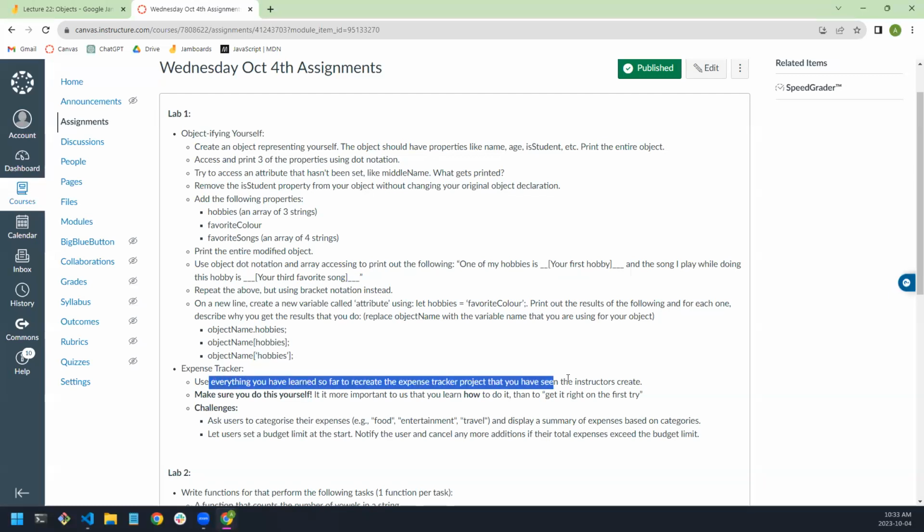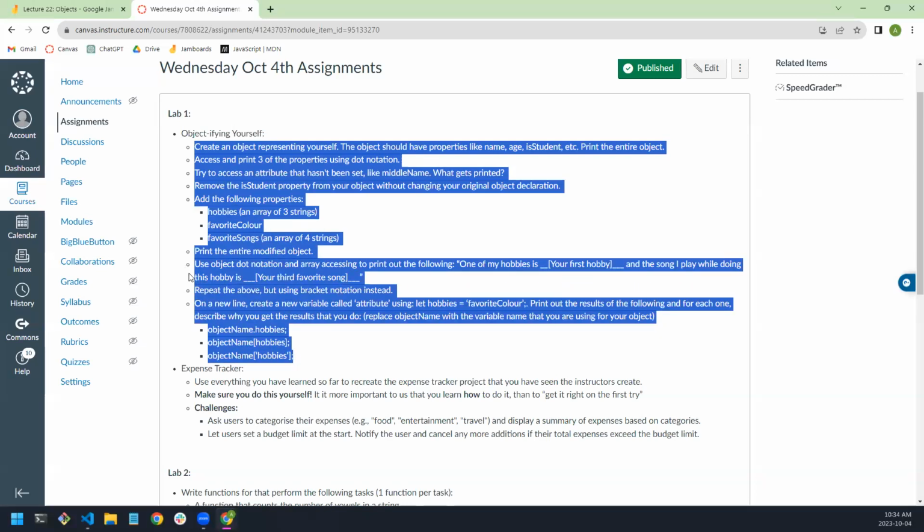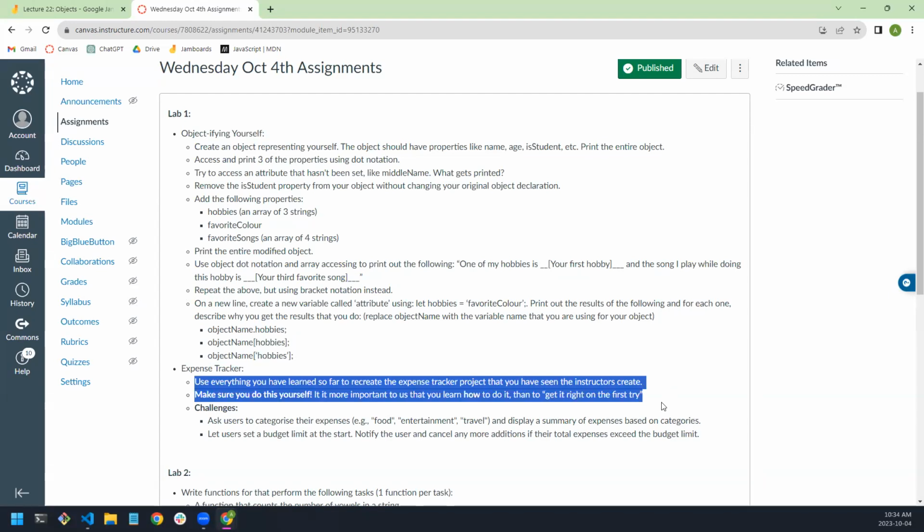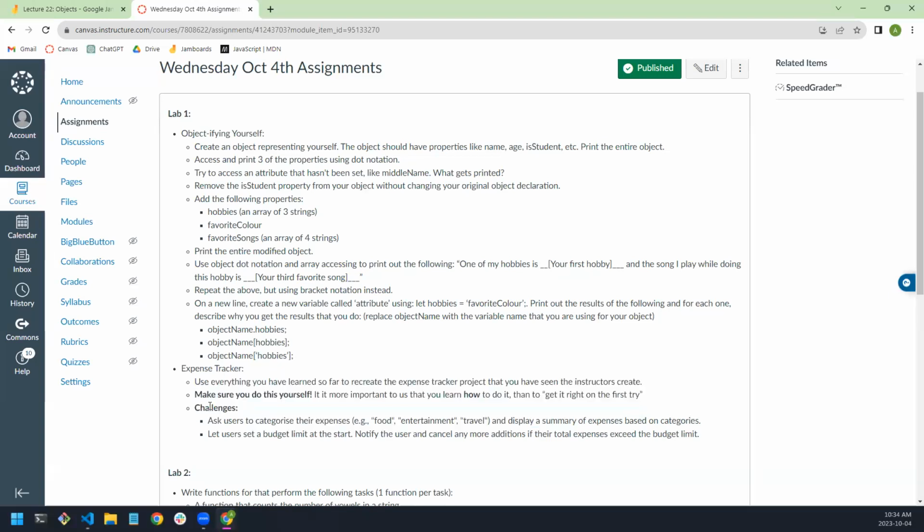Is our lab going to primarily look like the example you just did? Yes. So the lab will be this bit, making this object and using console logs and modifying objects. And then also the lab will be recreating this expenses tracker from scratch. On top of that, there are extra challenges to categorize expenses.